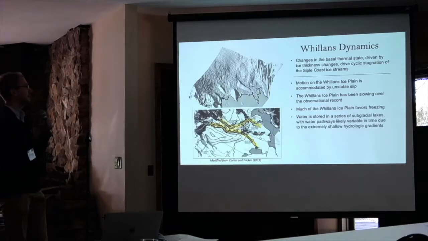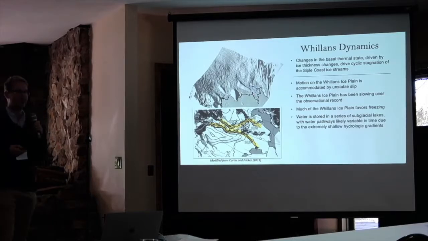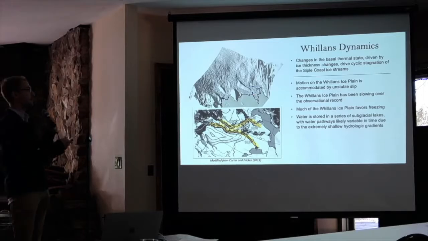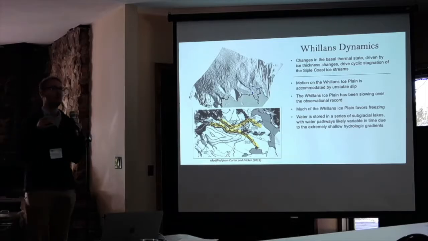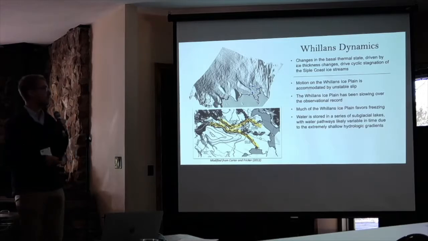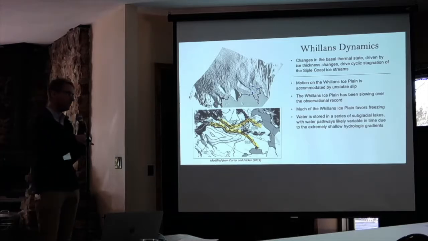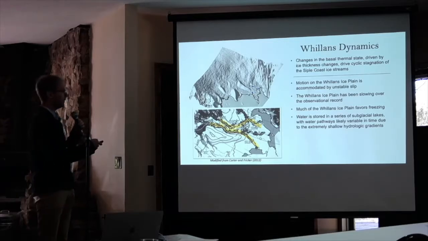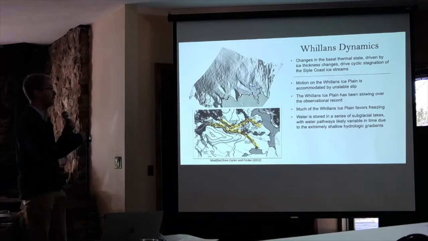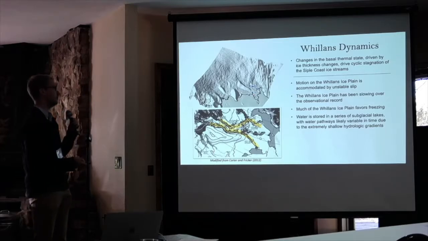Helen and Sasha and Matt have spent a lot of time characterizing the complex subglacial hydrologic system under Willans. Obviously, we have this network of subglacial lakes that spatter the ice plain that are connected by a hydrologic system that's driven by very shallow hydrologic gradients. So in other areas where the ice surface slope is steep, you end up with these really dominant water pathways. But at Willans, where the surface slope is quite shallow, it's prone to reorganization. So understanding how that water from upstream is making its way towards the seismic area will be really important in understanding how that system will evolve.